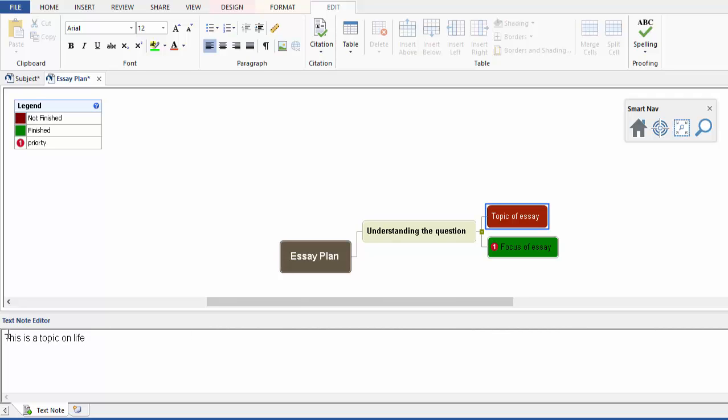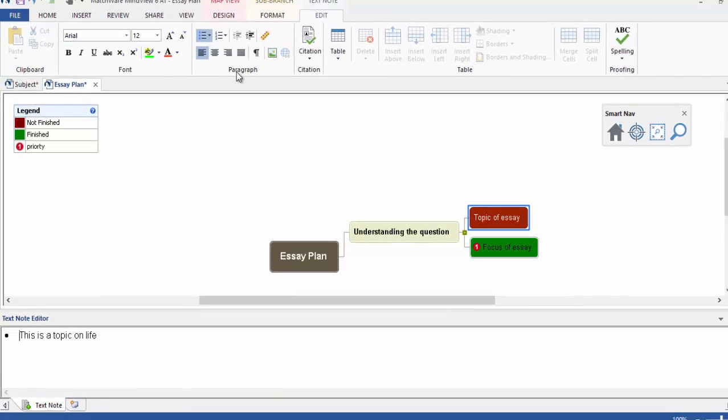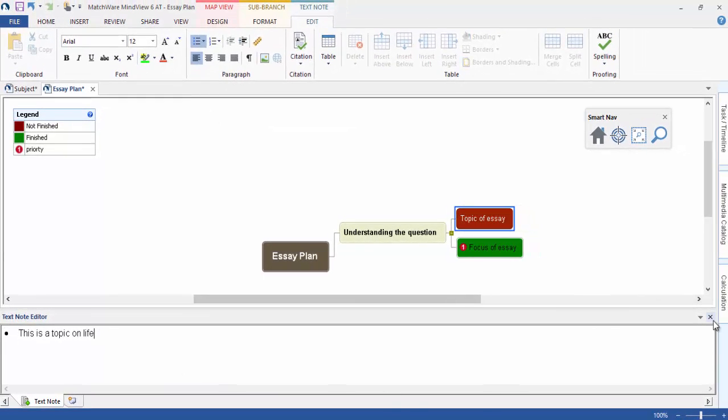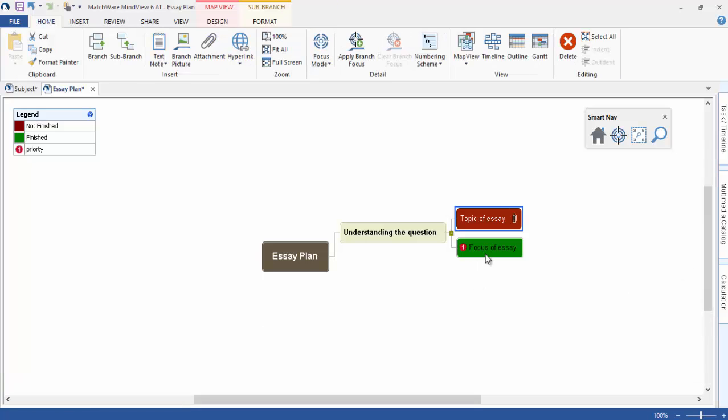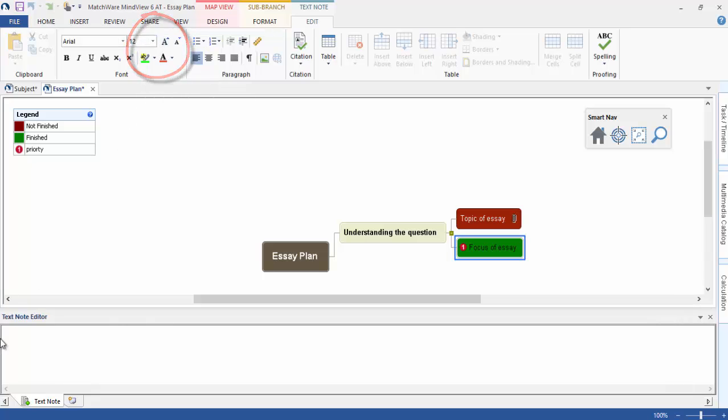Again, if you need to get your ideas down, click on the beginning, and as you've opened a text note editor, look at the top ribbon, this pops up. So this gives all your formatting options when you open text note editor. So you can choose your fonts there, your font size, you can center your text, align left and right, and you've got your bullet points there as well, as so. So I'm going to close that and go to focus of essay again, and a text note, and you can add information in there on your essay.